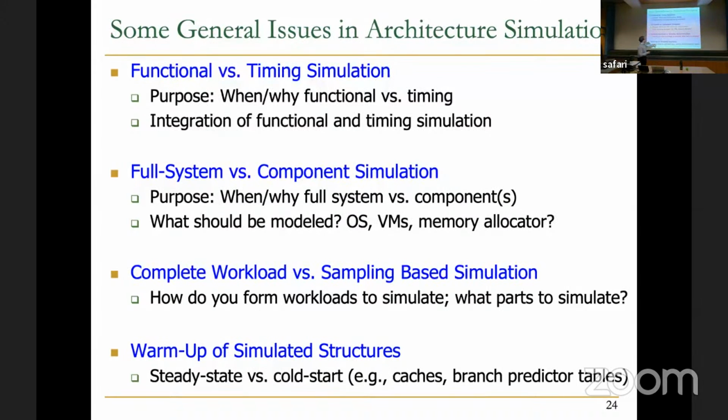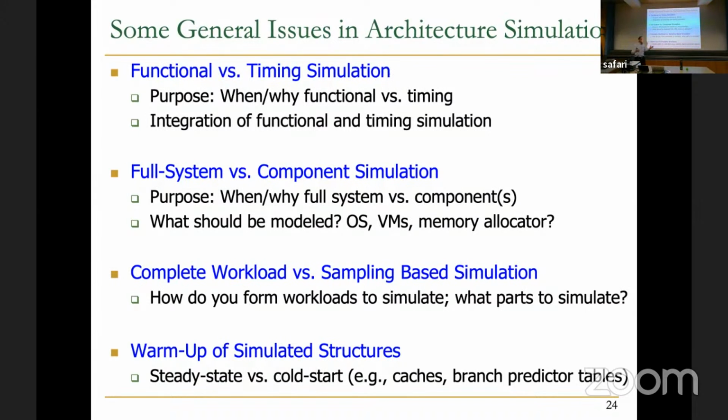Let me cover these relatively quickly, and then we'll talk about this functional and timing a little bit more, because this is interesting. People have designed different types of simulators. Full system versus component level. Again, this depends on your purpose. If your goal is to optimize an SSD without considering anything else, an SSD simulator may be good enough. If your goal is to optimize DRAM without considering anything else, a DRAM simulator may be good enough. Then you're making the trade-off, saying that I'm going to optimize this component, ignoring everything else. Right? That's the trade-off. If you're fine with that trade-off, then do component simulation.